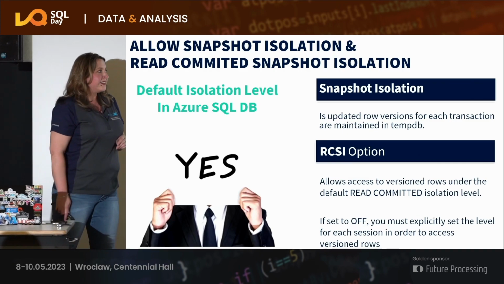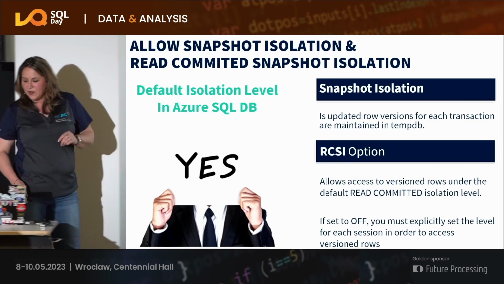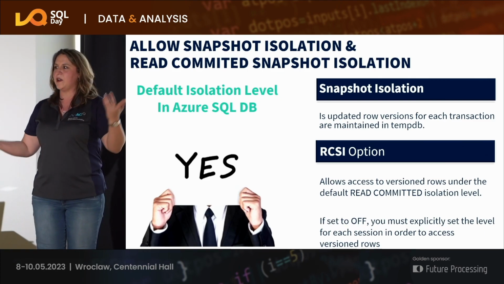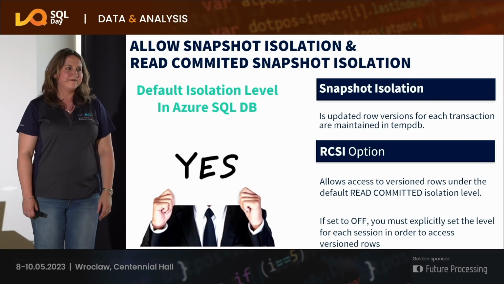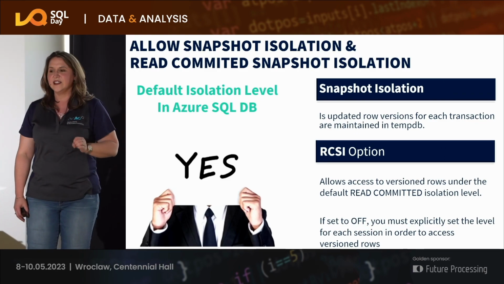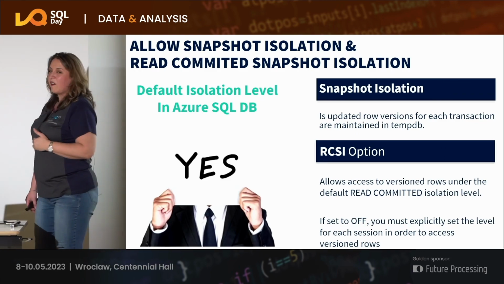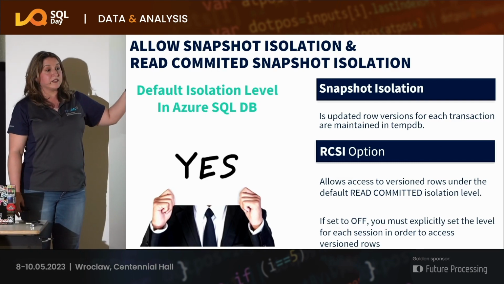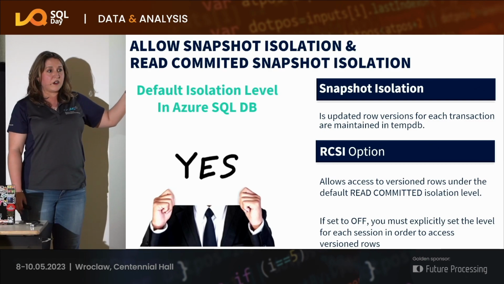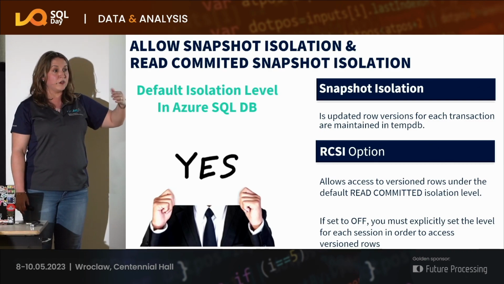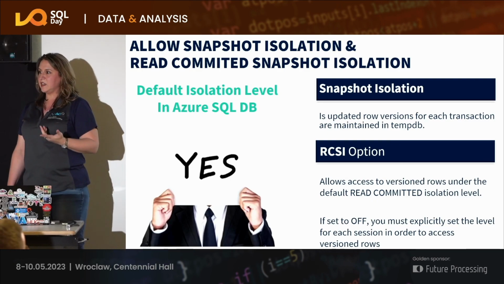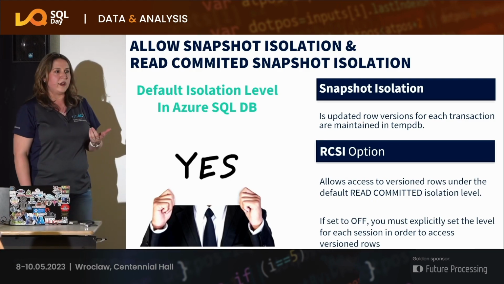There are a couple things that happen with RCSI. One, who has no lock on every single statement that comes through your environment? Have you seen it? No lock is horrible. I hate no lock. Do not use no lock. If no lock is on your statement, rip it out. No lock will circumvent this. You'll still end up with the dirty reads. Can you go ahead and turn on RCSI without having no lock ripped out? Yes. But then every time you touch a piece of code, start ripping out the no lock.